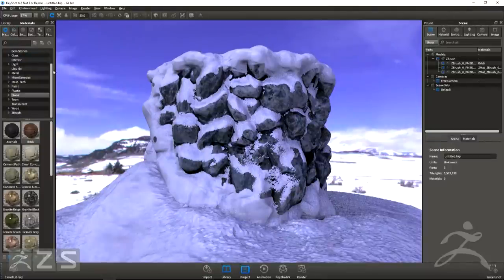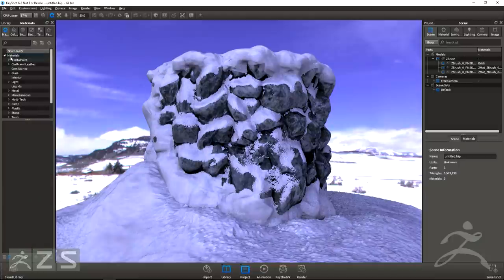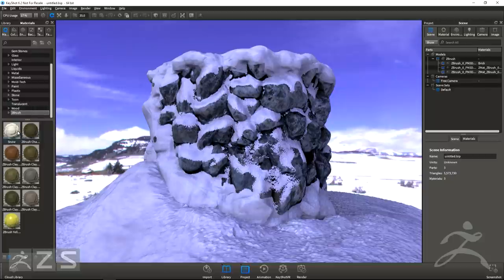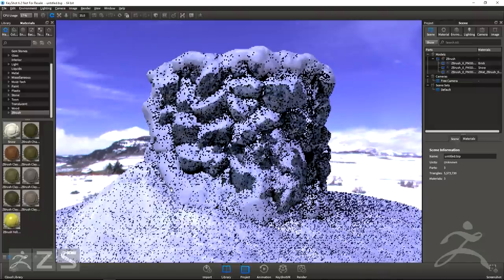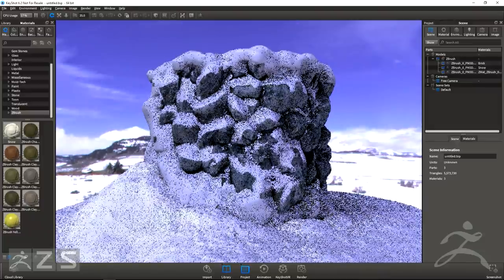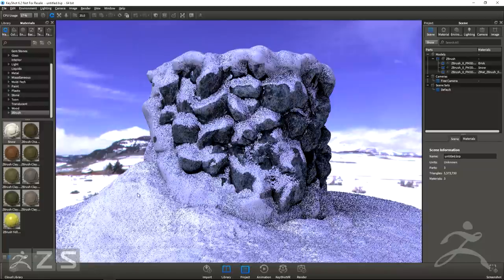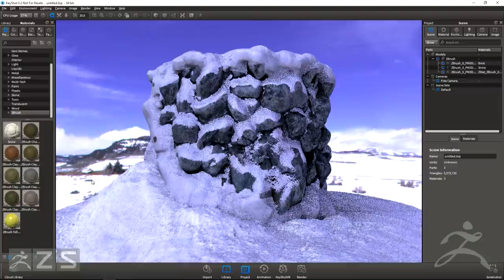So let's come up here. I think I should have this in my... okay, here we go. I named mine Snow, but the name, if you pulled it in, would be M76 Glacial. And then we can just drag that onto our surface. And already you can kind of tell this just reacts a little bit more properly, the lighting properties. It kind of feels nice compared to the background here of the snow in this.